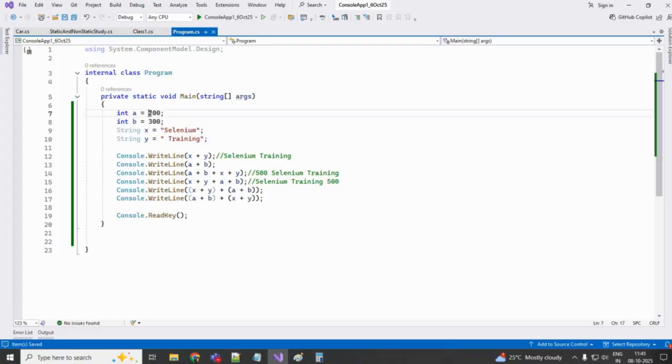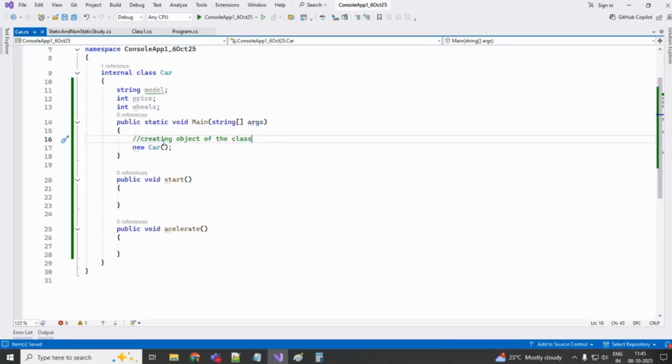When I told you about int a equal to 200, what this means is that 200 will take some space in the memory, and 200 is lying there, and a is representing that 200. The same thing is here.